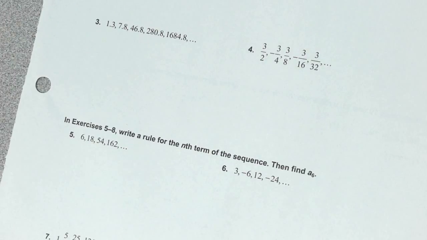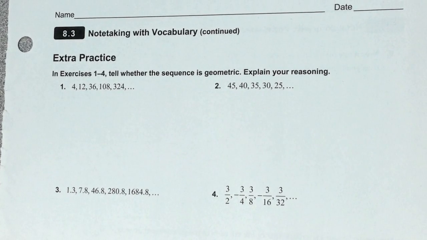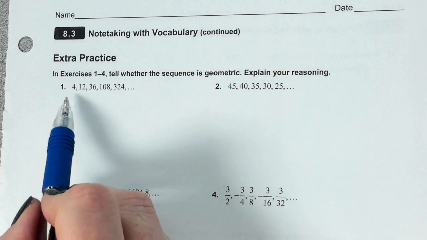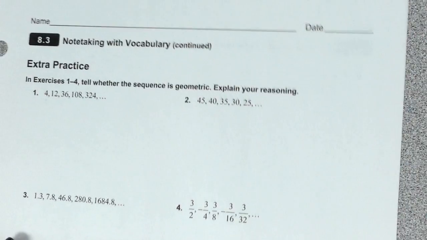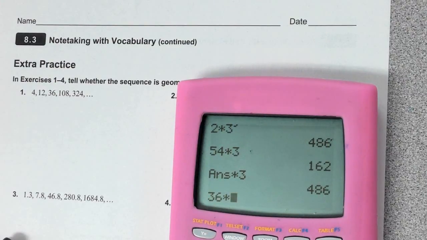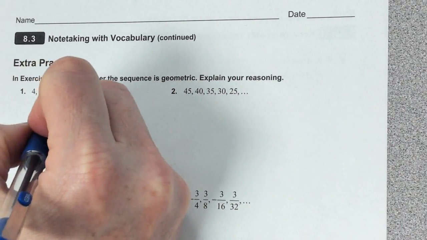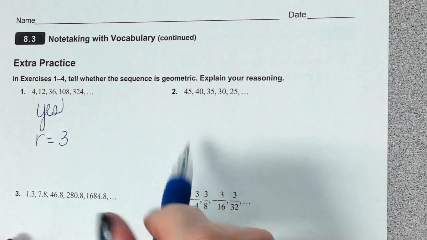All right, so now let's go over to the practice problems on page 229. We're going to tell whether or not the sequence is geometric. We do have to be careful on this. We have to make sure that we're always multiplying by the same value. So I can see here I'm multiplying by 3, multiplying by 3. I have to check that though. I want to make sure that 36 times 3 is 108. And then if I do times 3 again, I do get 324. So yes, it is. And in fact, I would say R equals 3 in this case.